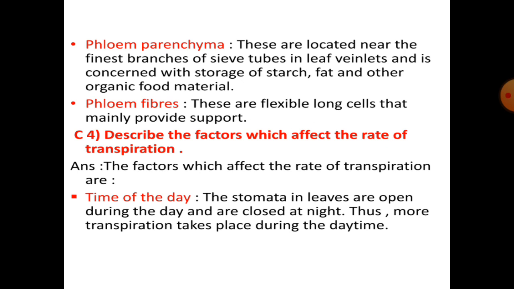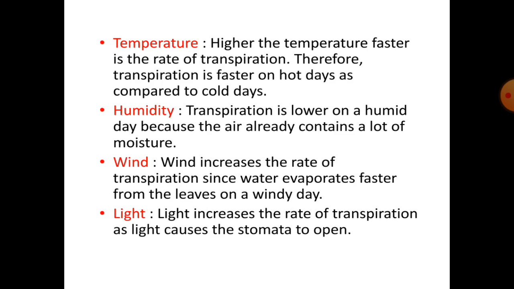Answer number 4. Describe the factors which affect the rate of transpiration. The factors which affect the rate of transpiration are time of the day. The stomata and leaves are open during the daytime and are closed at night. Thus, more transpiration takes place during the daytime. Temperature. Higher the temperature, faster is the rate of transpiration. Therefore, transpiration is faster on hot days as compared to cold days.